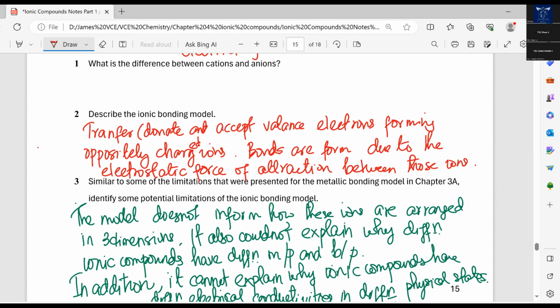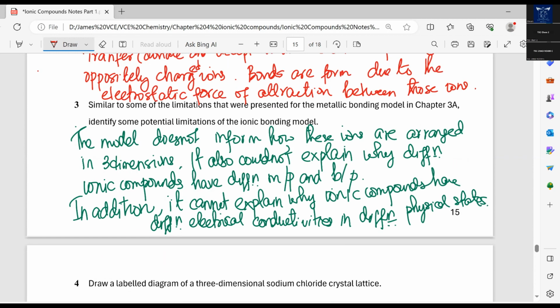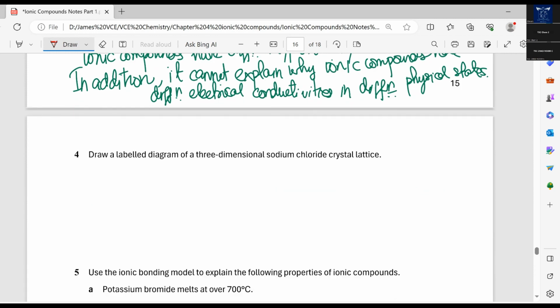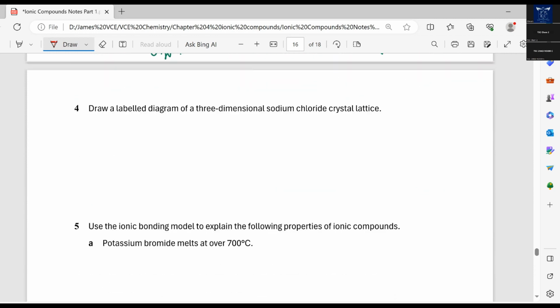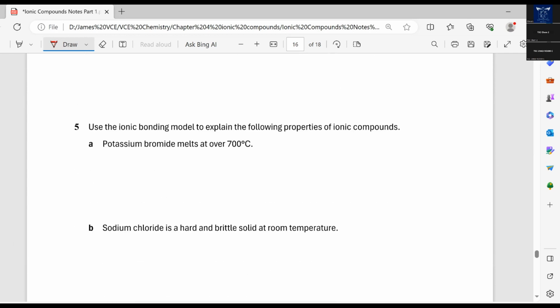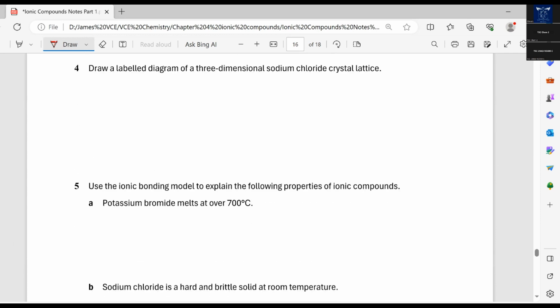Just by looking at the giving and taking of electrons, forming cation and anion, so bonds are formed by the force of attraction between cation and anion. It doesn't say that they will have this particular structure. The arrangement is not explained. It could be in another way. But it has to be this. Yeah, because we are studying a little bit backwards. Okay, Paul, I will leave it up to you. It's already in your notes.